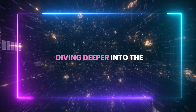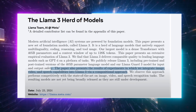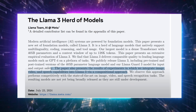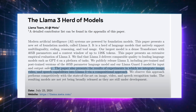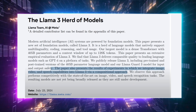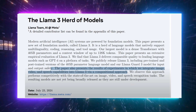Diving deeper into the research, let's talk about the Llama 3 herd of models. The research paper discusses how they've integrated image, video, and speech capabilities into Llama 3 through a compositional approach. This move towards making the model multimodal is nothing short of revolutionary. They've found this approach holds up well against state-of-the-art models in image, video, and speech recognition tasks. However, these capabilities are still under development and not quite ready for the public — the multimodal extensions encompassing image recognition, video understanding, and speech processing are still being perfected.